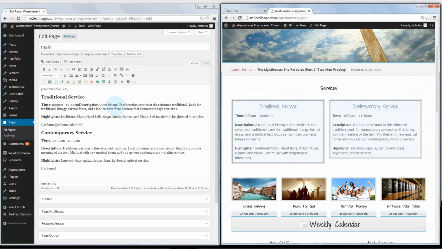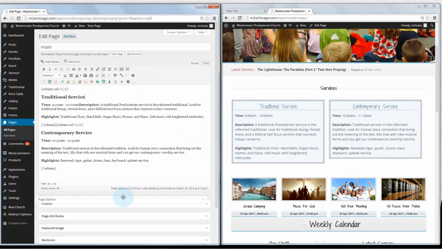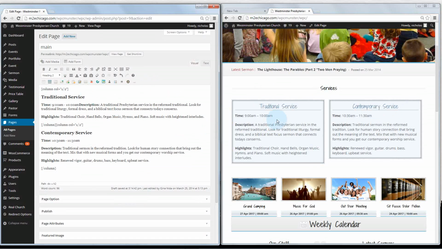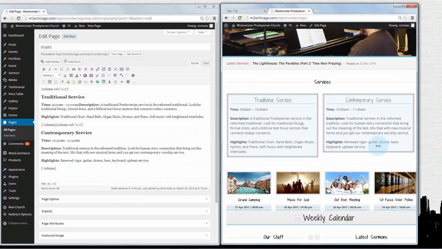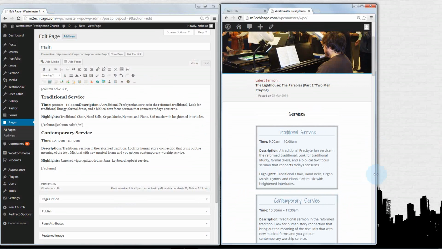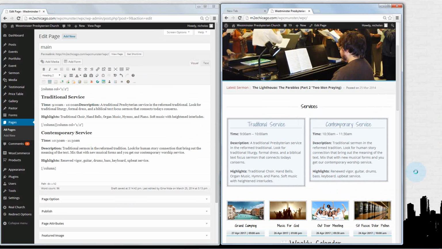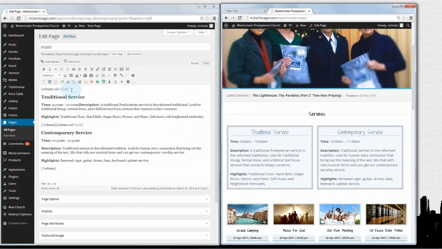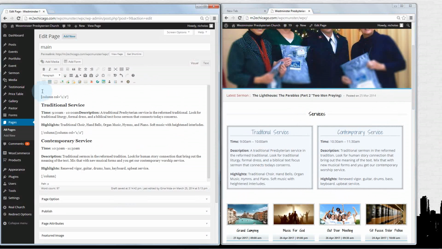You'll also notice that the traditional service is taking up one half of the page, and the contemporary service is taking up another half of the page. As I shrink it closed, you'll notice those spaces grow a little bit smaller and eventually fold over on top of each other. What we've done here is created something called a shortcode. You can implement this shortcode quite simply by adding a space and selecting this small icon here, which is the columns shortcode. By clicking the column shortcode, what you'll notice is that you have a 1/4 indicator along with a place where you can add some content.